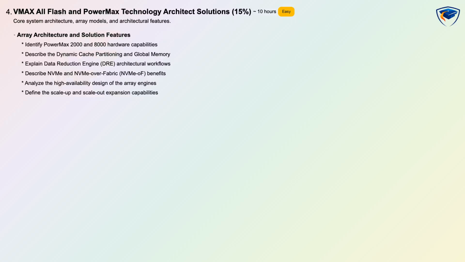VMAX All-Flash and PowerMax Technology Architect Solutions is 15% of the exam, considered easy with 10 hours of study and mixed assessment types. This domain focuses on core system architecture and solution features so you can identify PowerMax 2000 and 8000 capabilities and describe dynamic cache partitioning and global memory behavior.